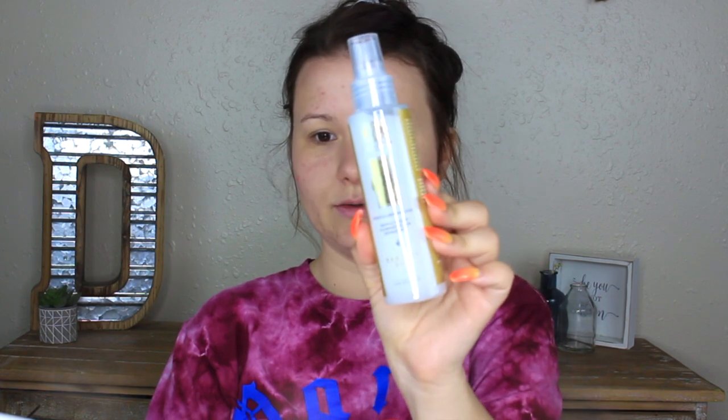Before I do that, I'm going to use this Radiant Dew from Skin & Co. It is a Truffle Therapy Illuminating Skin Refresh Mist. I think that adding just a little more hydration liquid to my face before I put on the Hello Happy is going to help it blend a little better, and maybe even change the appearance of it. So that kind of has like a minty smell to it. I like it.